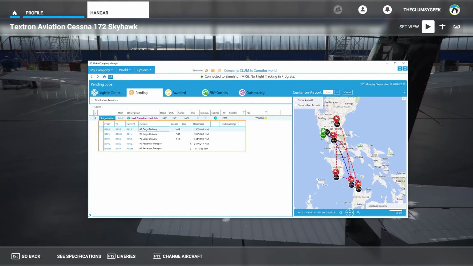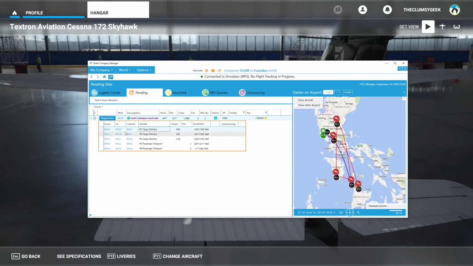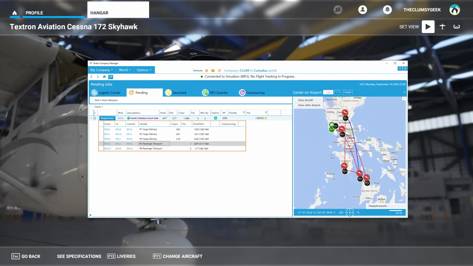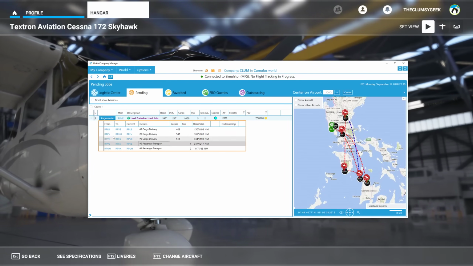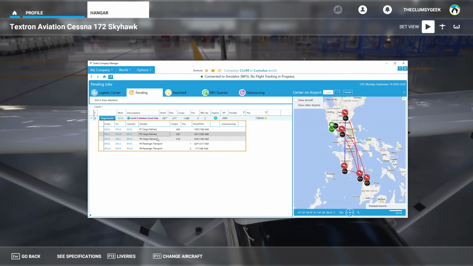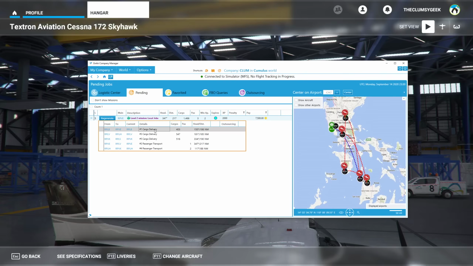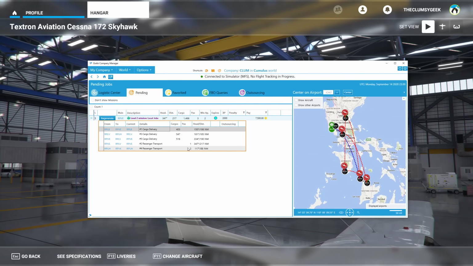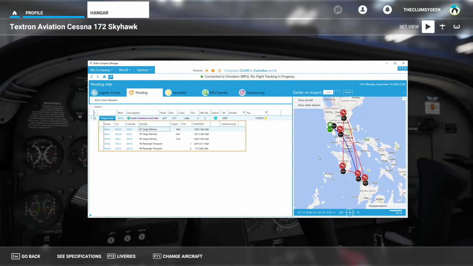So it does it leg per leg, from Subic to Caticlan, and then the next leg is from Caticlan to Fort Magsaysay, and then from Fort Magsaysay to San Jose. But yeah, it's continuous, as you can see. And sometimes you're taking cargo, sometimes you're taking passengers, and that's pretty cool. So yeah, this is what we'll do.